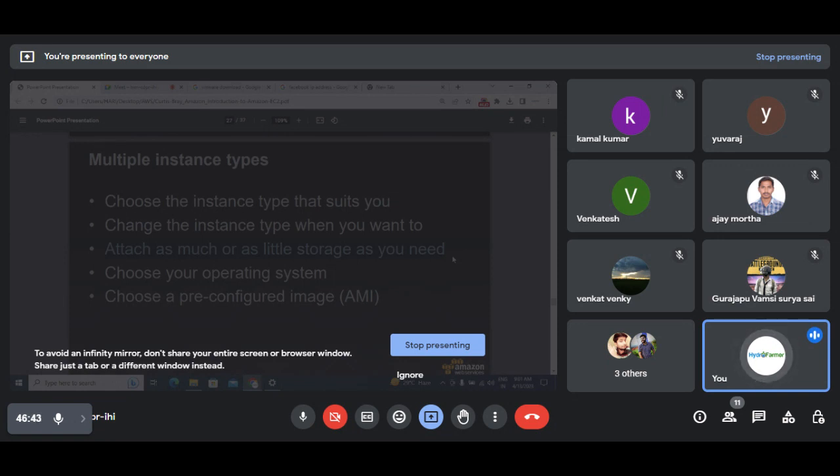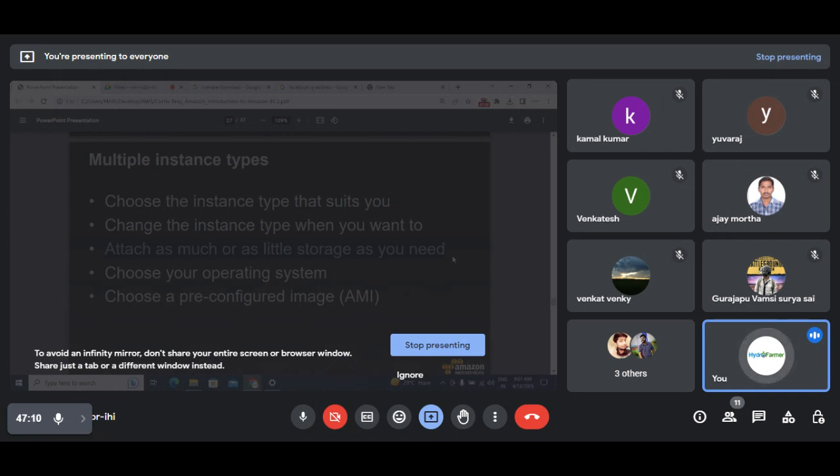So why? Because if you create one storage of 1 terabyte, Amazon will be charging you for 1 terabyte all the time. So to reduce the cost, first you will be creating one instance with hardly 20 GB or 30 GB of storage. That means they will be charging you only for 30 GB.